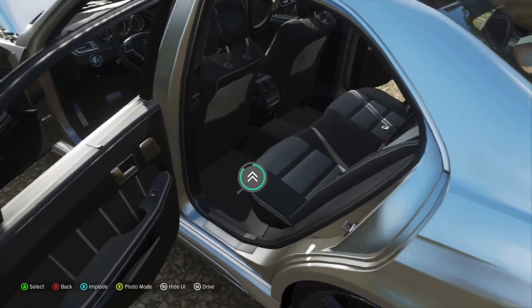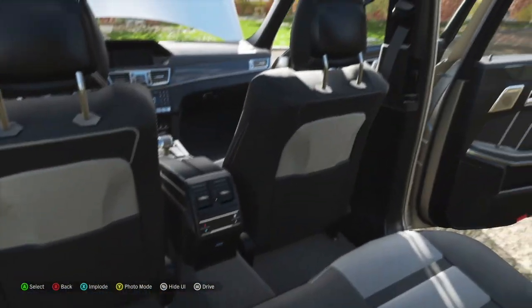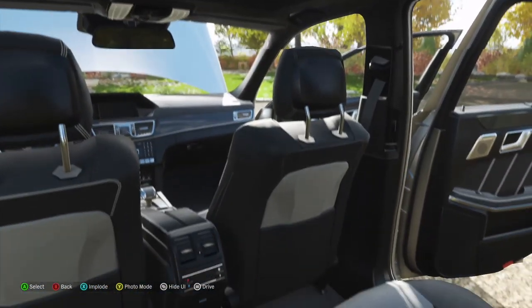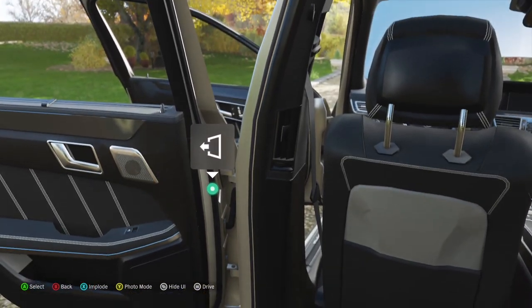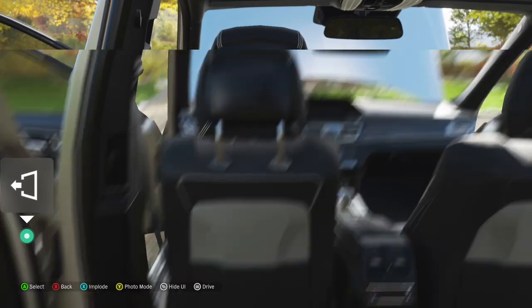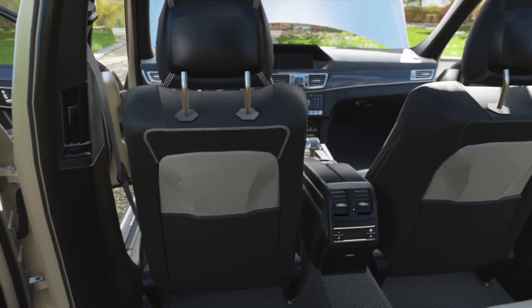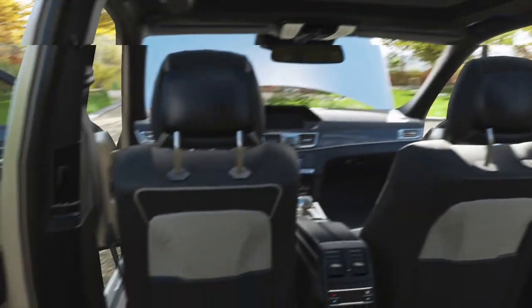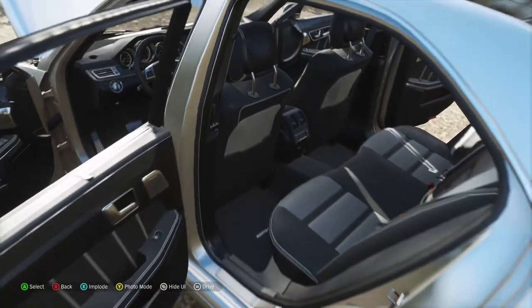This is more luxurious than the previous models — it's good for business travel. You've got the little flip-downs from the back seat for anyone that needs to watch TV or eat, and speakers built into the back seat. I'm going to customize those and upgrade the sound system. All in all it's a good daily driver — executive, good for business trips, and it's a fast machine if you want to race on the motorway too.